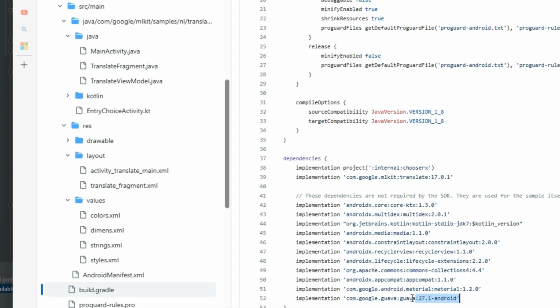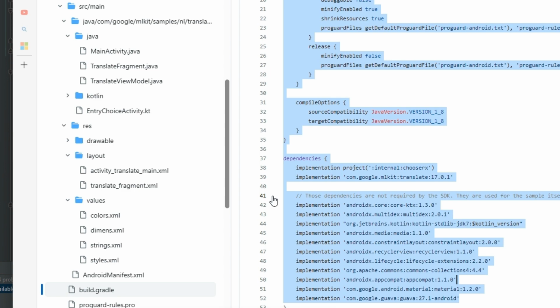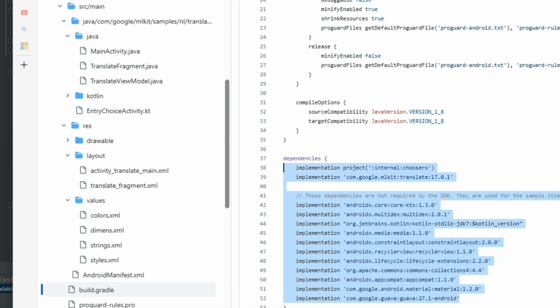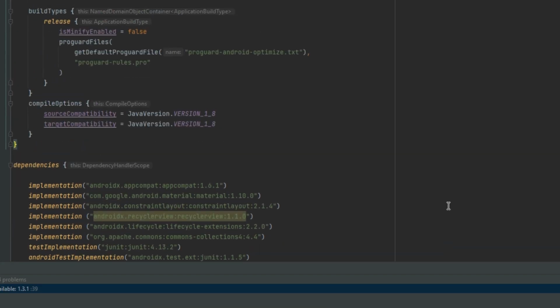But for right now, this number does compile. So all I did was copy this and place that in my dependencies.